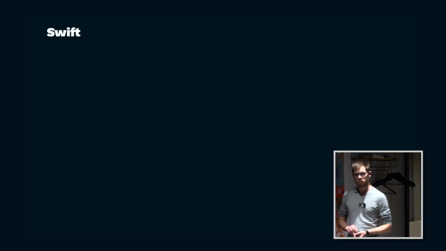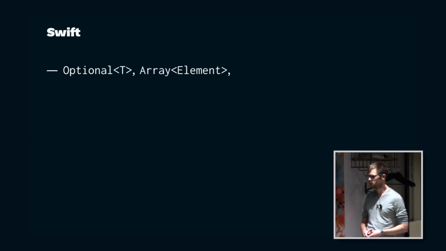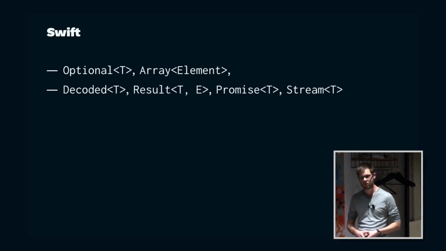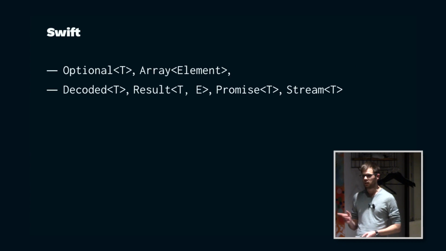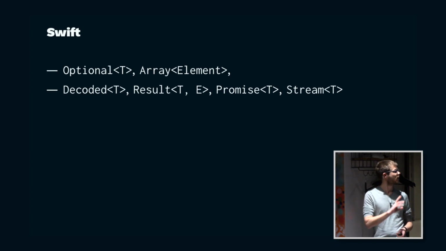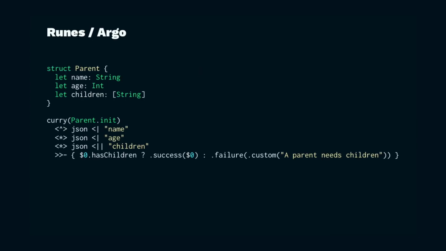So after JavaScript, I did Objective-C for a while. Wasn't much functional going on there. Then Apple announced Swift, which gave us these new strong types called optional and array. And there were all sorts of third-party libraries that added some more types. I didn't know back then, but all of these types have something in common. You can kind of see it from their type signatures because they're all generic over one, or in the case of result, two values. But they have more than that in common. But first, my functional journey went to Argo.